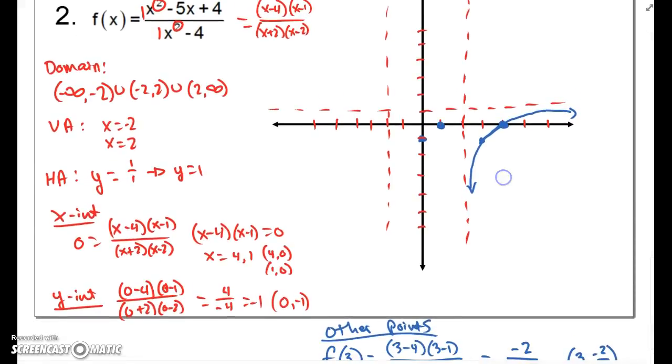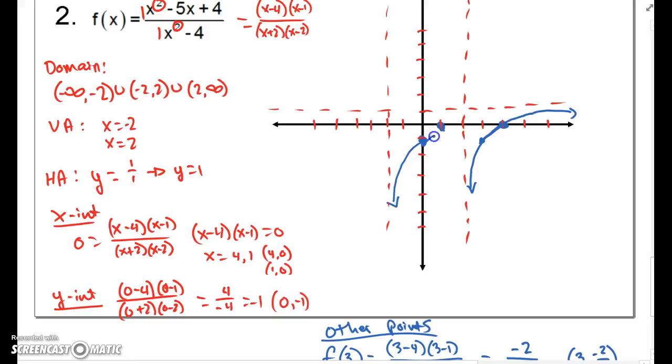Let's check in the middle here. I already have a few points, which helps me a little bit. One thing that I do know is that since this is my only x-intercept, if I'm connecting from this point 0, -1 going left, I know that I can't head upwards and go to positive infinity because that would cause me to create another x-intercept that's not actually there. So that tells me I have to head downwards from this y-intercept.